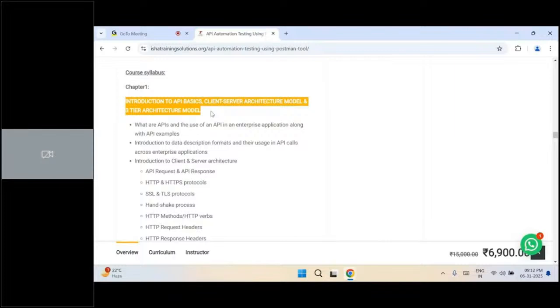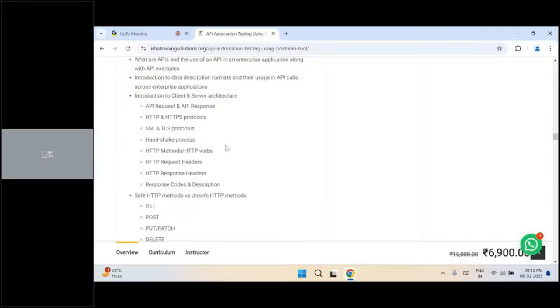So in chapter 1, you will understand the HTTP methods such as GET, POST, PUT, PATCH, DELETE. You will understand the protocols like HTTP and HTTPS. You will understand the request headers, response headers, and the status codes, 1xx, 2xx, 3xx, 4xx, 5xx, how the industry is classifying the response codes. You'll also understand how data description formats look, what JSON is, what XML is, and why the industry moved from text to HTML, from HTML to XML, and then from XML to JSON. We'll have some understanding about all these things in chapter 1.